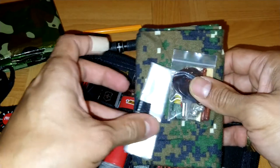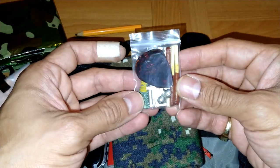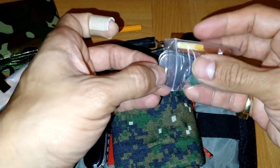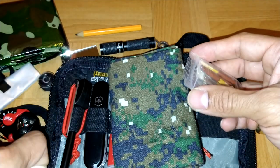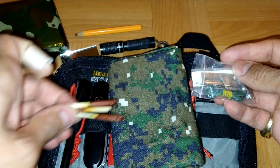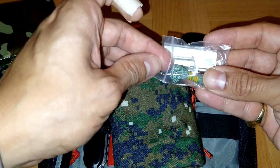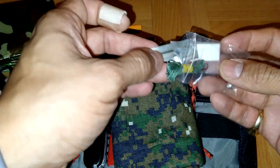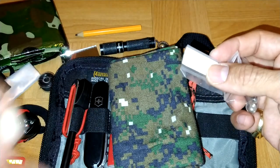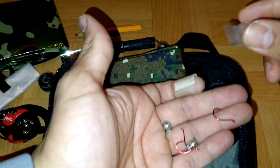Got some goodies here. I got a water bag and some water purification tablets. In a small Ziploc, I got guitar picks — these are great for making fire. I got three UCO windproof waterproof matches. I got a sewing needle, actually two sewing needles. A P-38 military can opener. Some braided fishing line, a striker for the matches, fishing hooks, and two split shots.